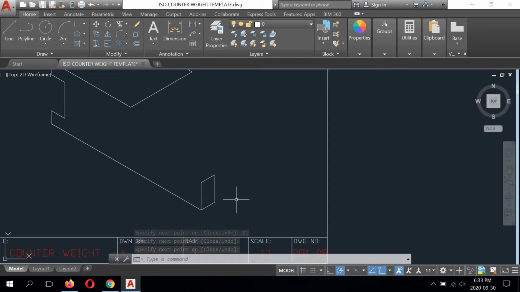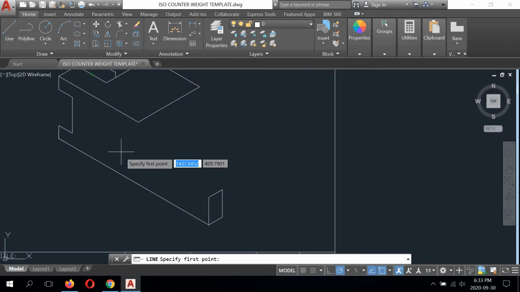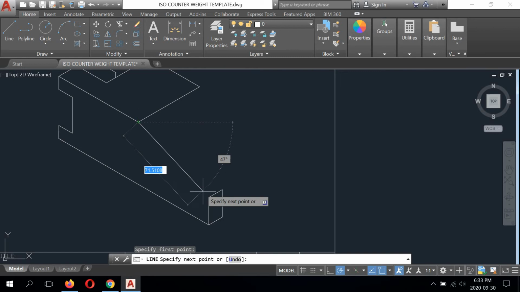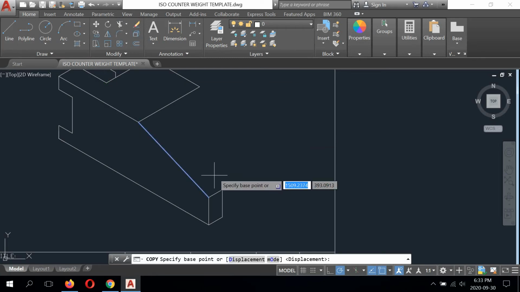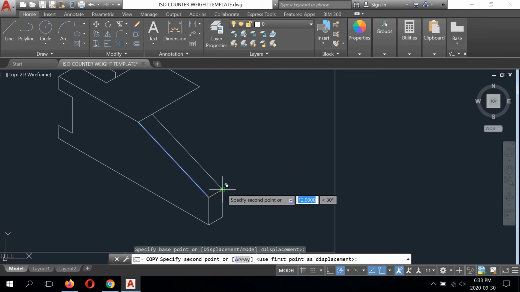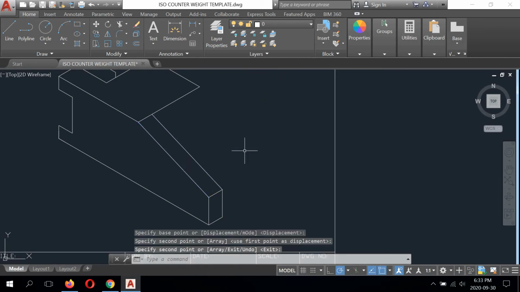Okay, so moving on from here. We don't know that angle, right? But what we can do is take a line and just draw it from this endpoint to this endpoint right here. And then what we can do is just take this line and copy it from this endpoint to this endpoint, just like that.